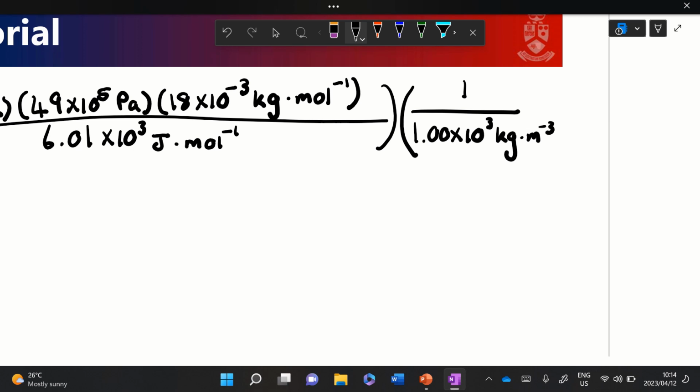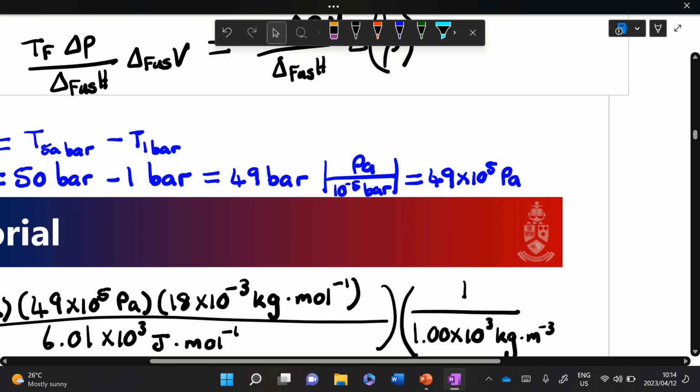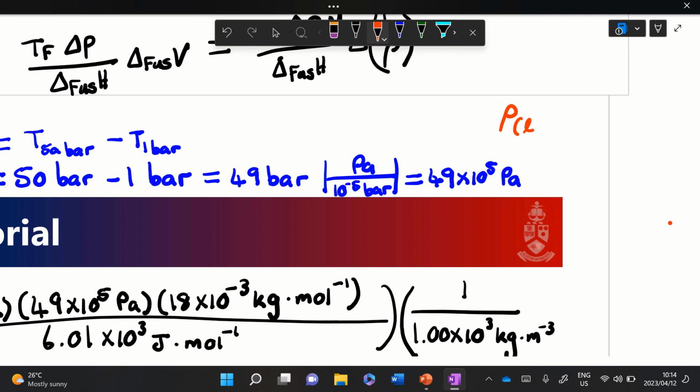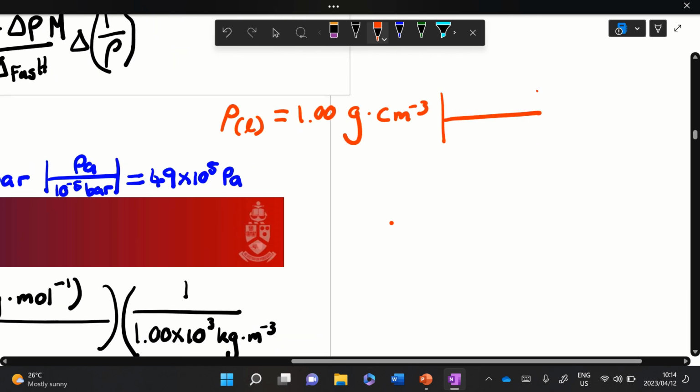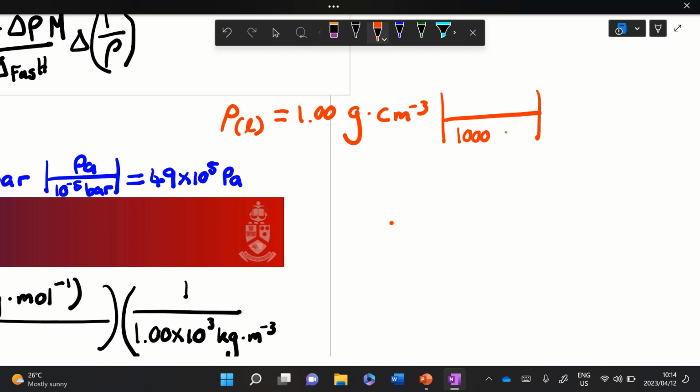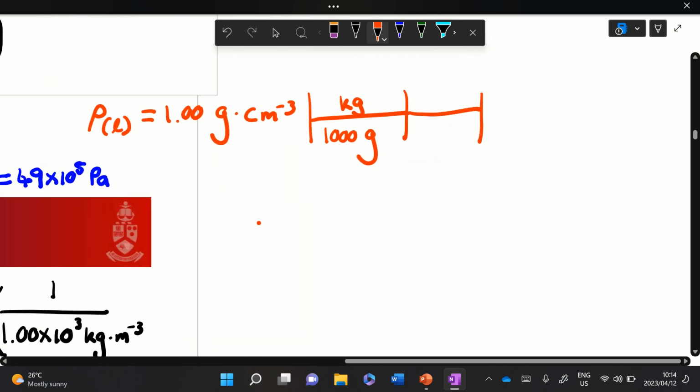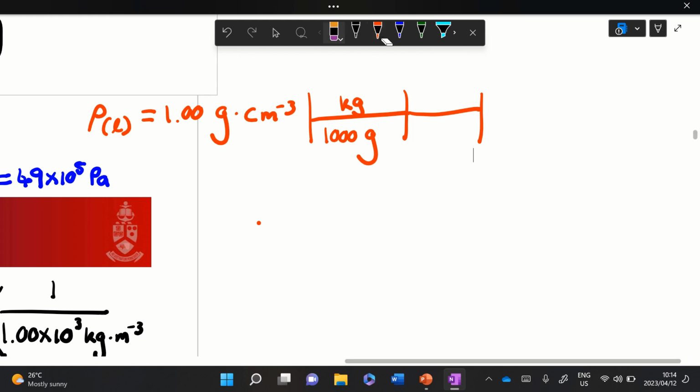So we can go through that again. Let's perhaps quickly make a note. Let's do that in red. Rho of the liquid is equal to 1.00 gram per cubic centimeter. So how did I get that to kilograms? In other words, there is 1,000 gram in a kilogram, and there are 100. I like to write when I'm doing this kind of thing. I should actually remember always to write it like this. Then you can easily see it.